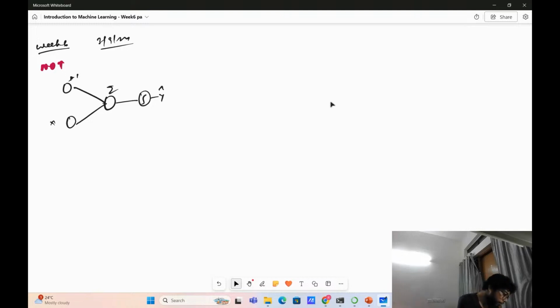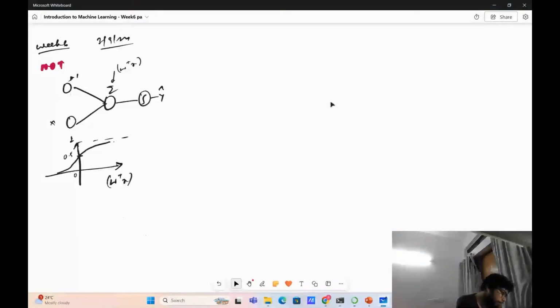Before moving on, let me reiterate one property of the sigmoid function that I already mentioned earlier. This is how a sigmoid function looks. This is the 0.5 value, this is value 1, and this is 0. On the x-axis you have whatever value you get from the summation function, the w transpose x that we mentioned earlier. This is the summation of w0 plus w1 x1 plus w2 x2, and so on.